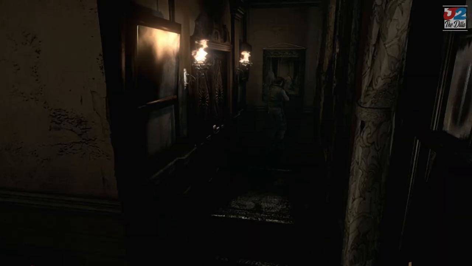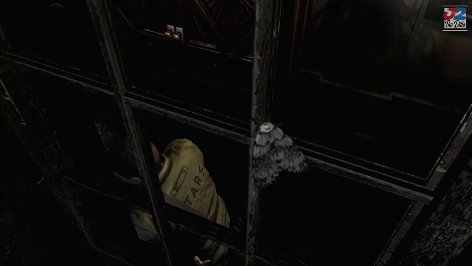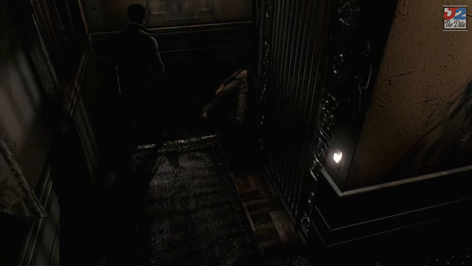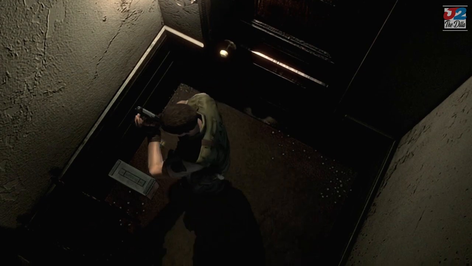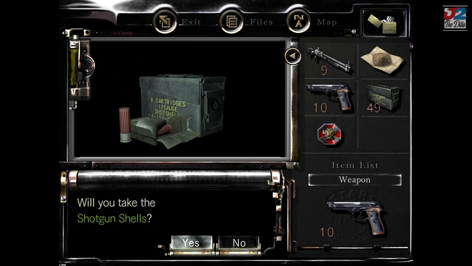Where is this, man? There's so many rooms, so many things to do. There's an oriental scroll on the wall, but the picture on it is Western style. Right. So many rooms, man. Okay, you know what? Let's go back over here, and then we can unlock the door, right? Wait. He didn't unlock it. Where am I going? What room is this? You're gonna give me more ammo? Nice. Not this.